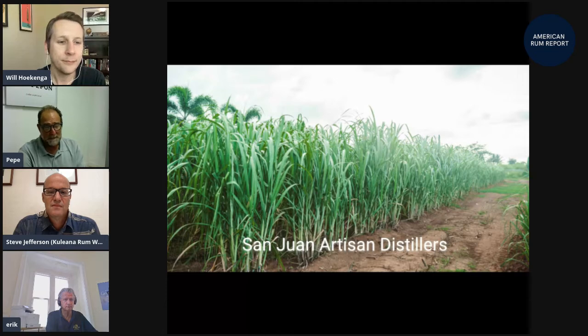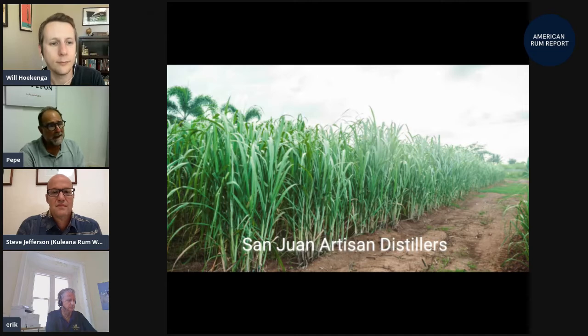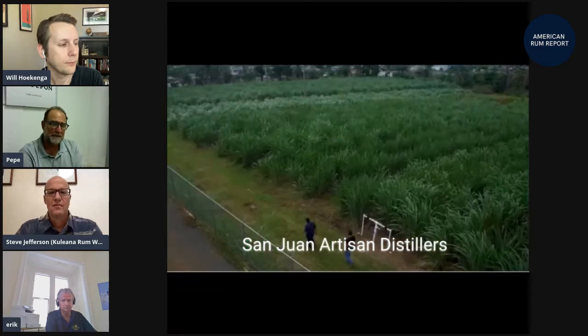One of our main motivators of this project is to be able to show what the sugarcane industry represented in Puerto Rico, and that is intertwined with our more contemporary rum production. So we're marrying tradition with rum production in a recent contemporary story, and basically we were able to rescue 20 stalks of sugarcane of Puerto Rican varietals. They were all numbered, and one of them was the one that we're promoting and developing the most right now.